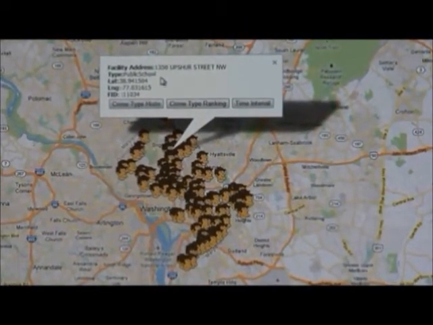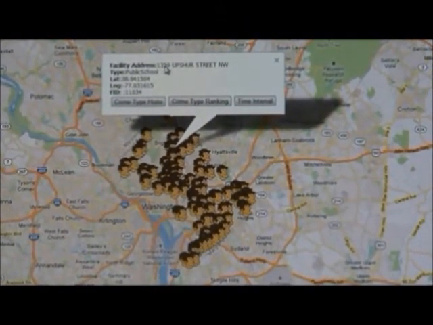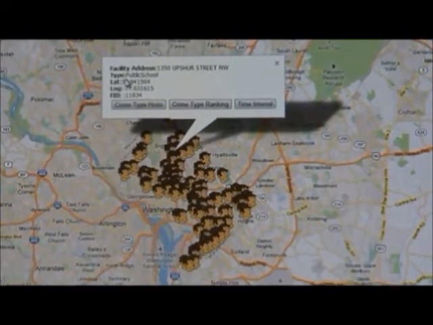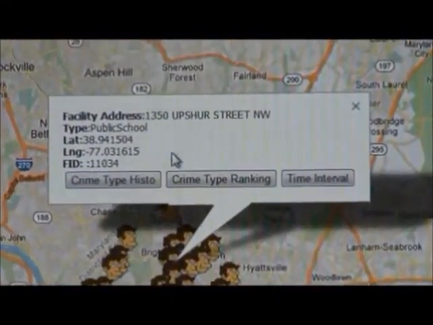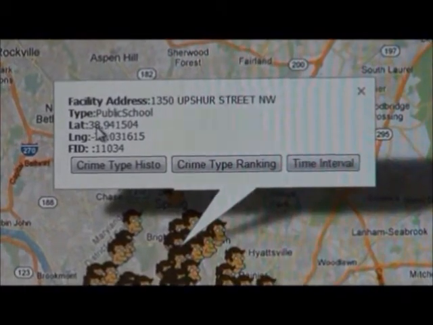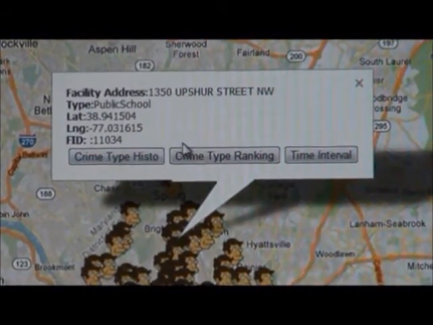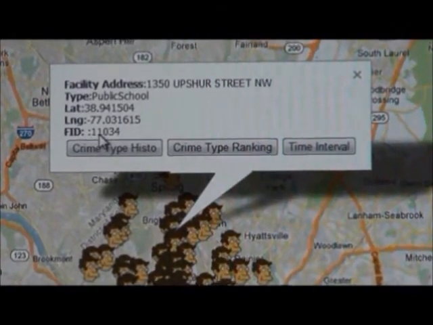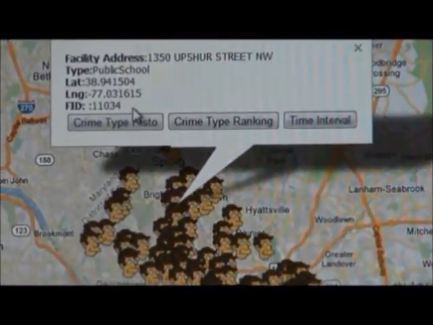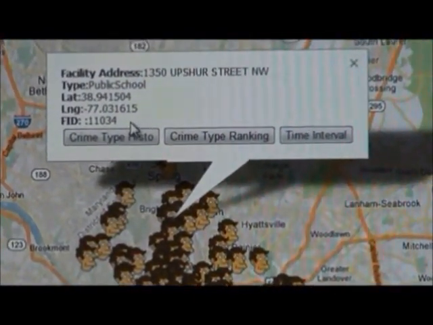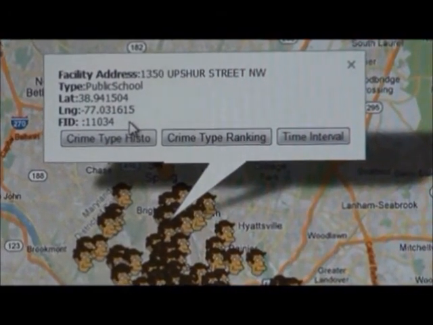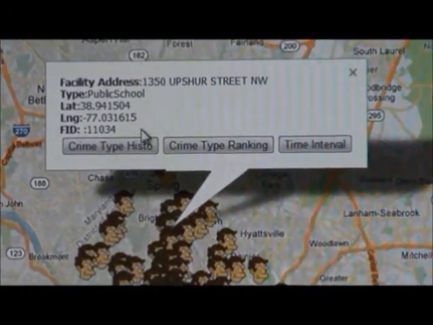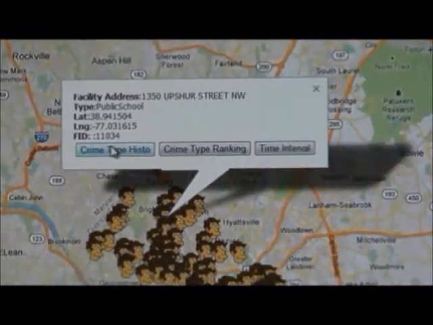In the balloon there will be the facility's address, what type of facility it is, and the latitude and longitude of this facility. And the last one is the facility ID that will help us have easy access to do the data generation, which will be discussed later.